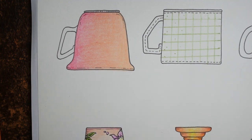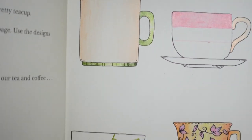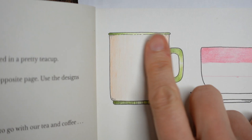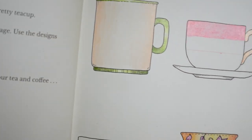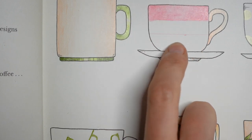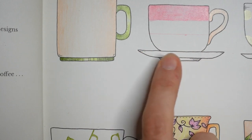Now I'm going to leave that there because I'll go on forever. I could keep going on and on, but I'm going to, as I say, finish these off. I will turn these back. I will try and get a photo of these the right way up. Well, I can always turn it around in my editing software, but let me just turn it round anyway so you can see what we've done, so I can remind you. So we've got this one here, which obviously needs a bit more colour on there, and then that's our green one. We've got our stripe one, so we're going to go dark pink and the orange, and then dark pink, orange, dark pink on that one.